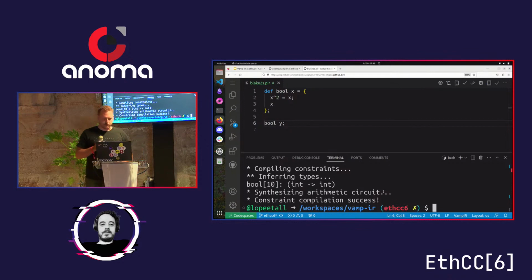Yes. And another question: when we define variables, what is the set we are working on? Is it a machine word here? Is it the 32 bits? Because the constraint x to the power 2 equal x, it's true on any field of characteristic 2.